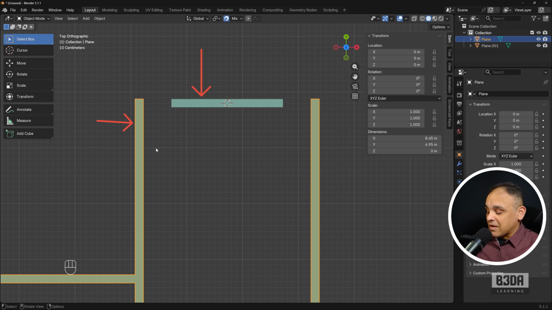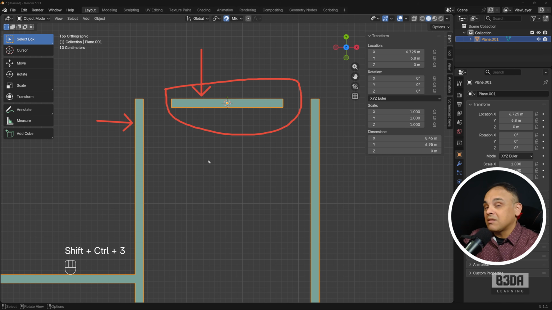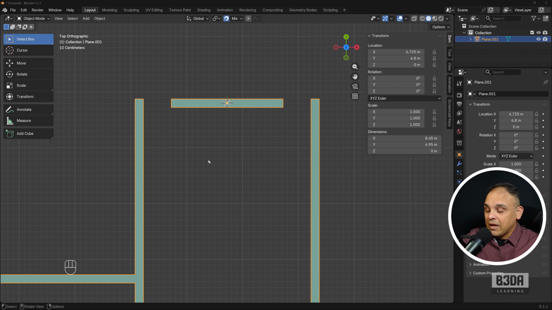If I invert the selection, select this one as the last one, press Ctrl J, look how the color will change, and all of the properties of the object, including the origin point, will now be from this last selected object. This is one of the many use cases of the active object in Blender, one of the concepts that I explained in one of the first lessons. Let me press Ctrl Z here.